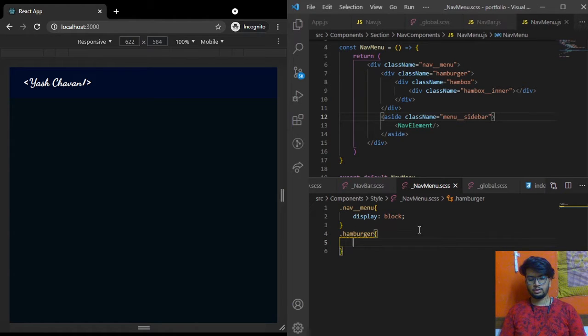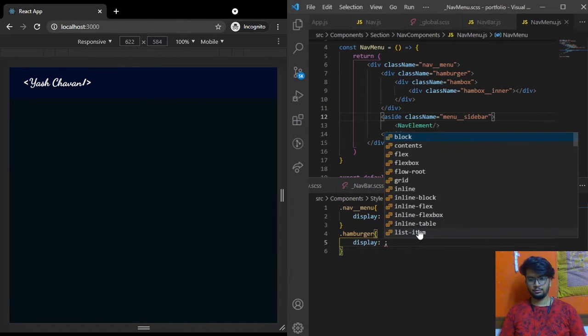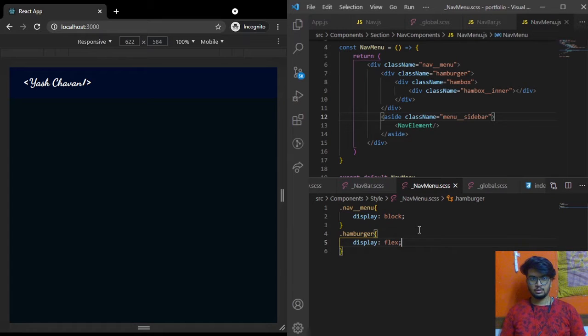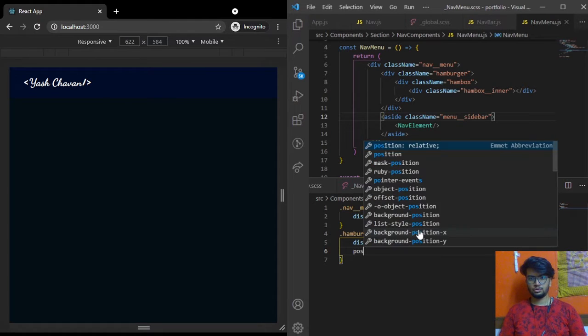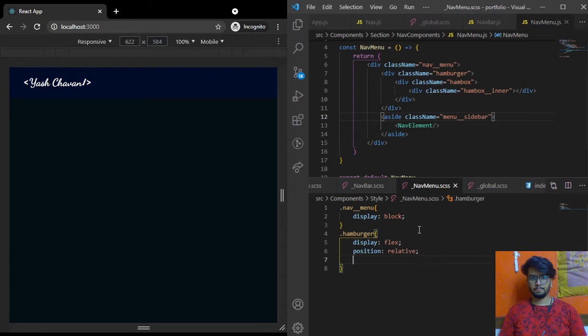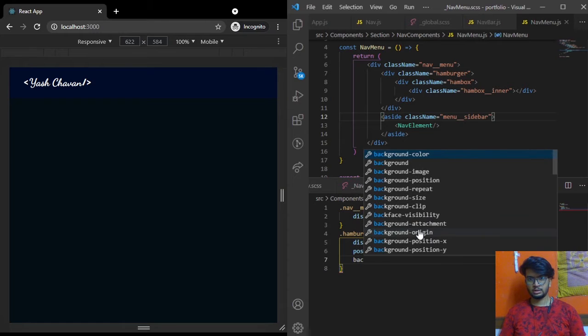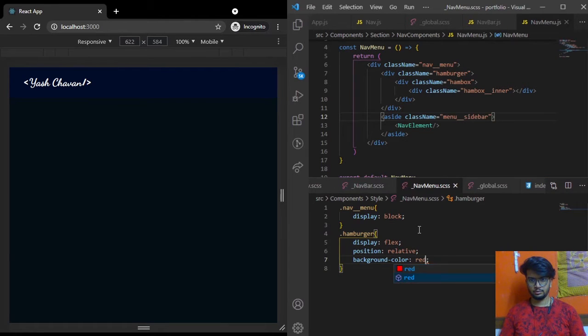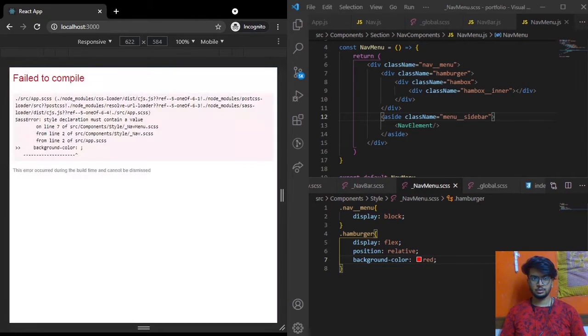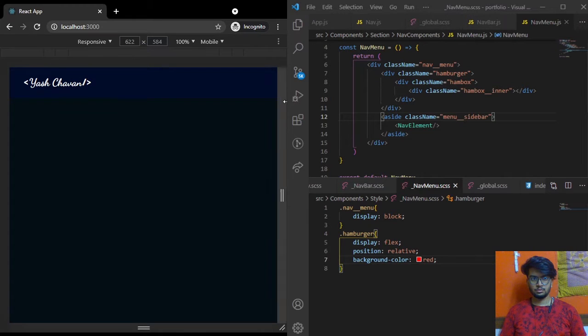So for the hamburger, it has to be display flex, and it has to be position relative. The background, for now, let's keep the background color red, so it's more visible to you guys. So it's still not in place. As you can see, you still cannot see it.